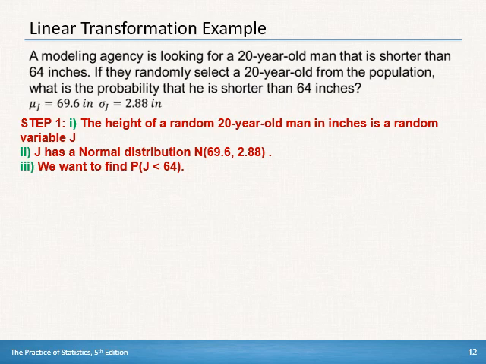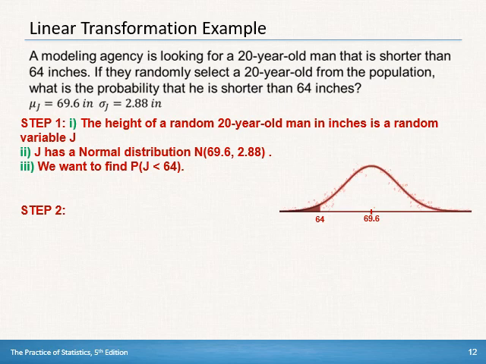The next step, step two, is sort of the do, if you will. It's the calculation part. All right, so we're going to calculate. This is a normal distribution. You should have a normal curve drawn with labeling of the mean in the middle and value of interest, in our case 64, with appropriate shading. So something like this, right? We have our mean 69.6 in the middle. Our value of interest is 64. Make sure that's on the left side.